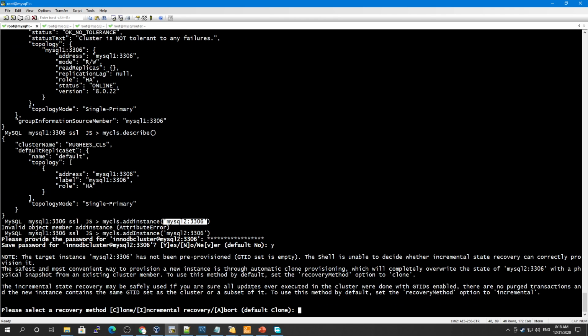The default is clone, so we can clone it. And what the clone does is lock your server with a shared read lock, and once it gets all the information, it will lock your instance for backup, and then it clones everything to the other server. So it does require a small amount of DML and DDL locks.